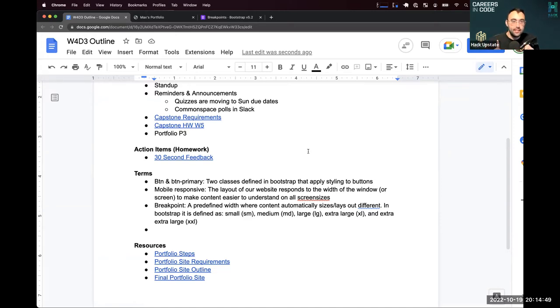Brainstorm your capstone ideas. If you have a ton of them and can't keep track of all of them, jot them down somewhere. Tomorrow, we're going to get started on the 30-second feedback form. We're going to recreate that in HTML and CSS, and get you started on that as a group. Ariel will stick around and help you on that assignment after we get it underway. Then I'm going to pick you off one by one into a breakout room, and we're going to discuss your capstone ideas. Make sure you've got your capstone ideas prepped.